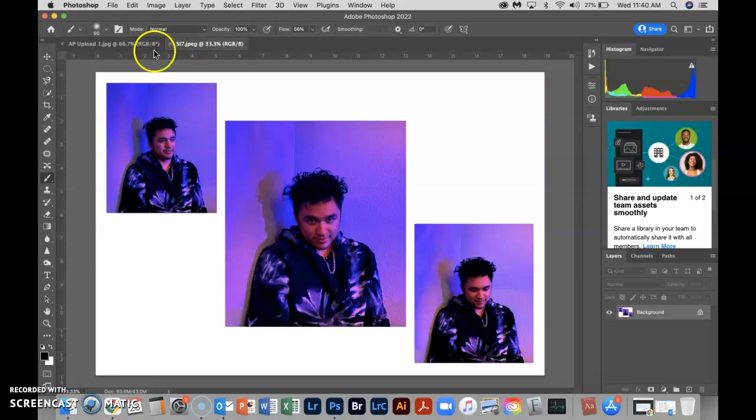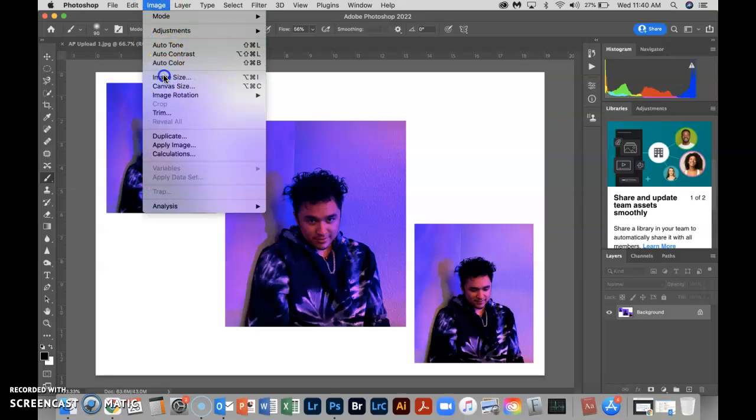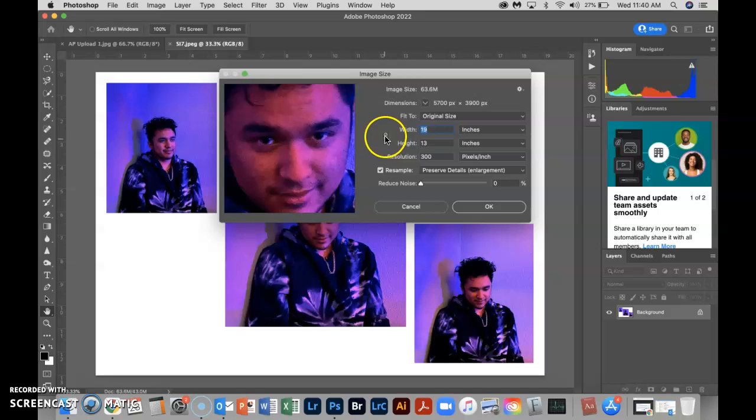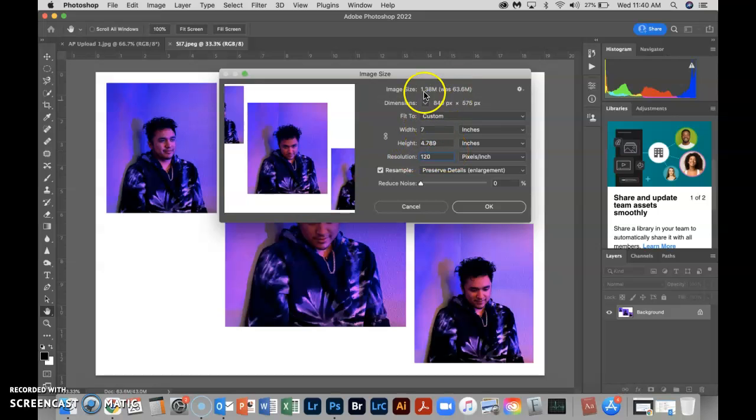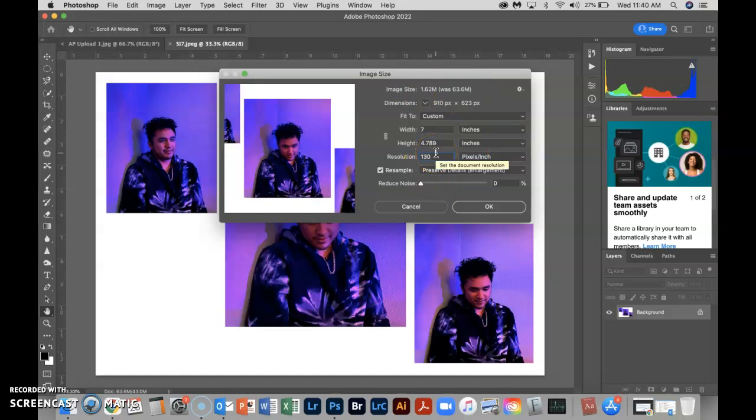Okay, if I'm doing a collage, Image Size, I'm going to hit my little infinity symbol because it remembered the last time I turned it off. I'm going to take my highest number and change it to 7. I'm going to hit my infinity because I need to change the resolution without affecting the height and width, and I'm going to start at 120. That's perfect. You could even go a little more if you wanted. 1.62 is perfect because it's under 3.